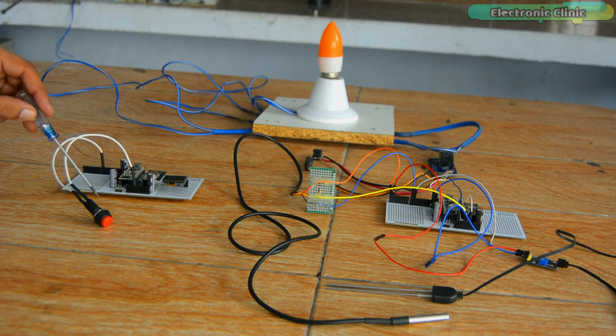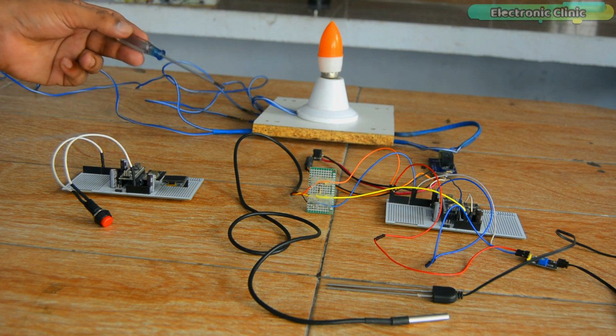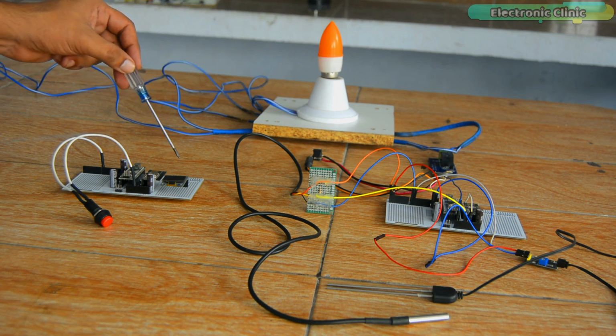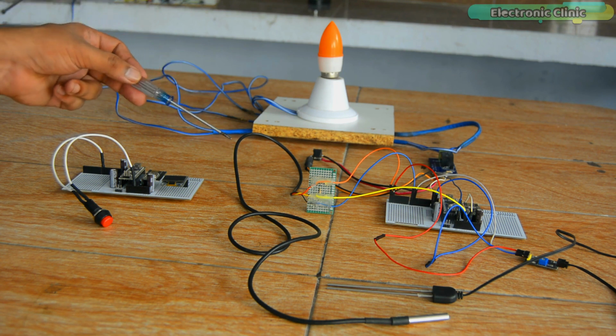The button on the receiver side is used to control the water pump. When the control signal is sent, the transmitter side turns on or turns off the motor, and at the same time, the transmitter also sends a feedback message whether the motor is turned on or not. So it's a two-way communication system. Now let's go ahead and start our practical demonstration.